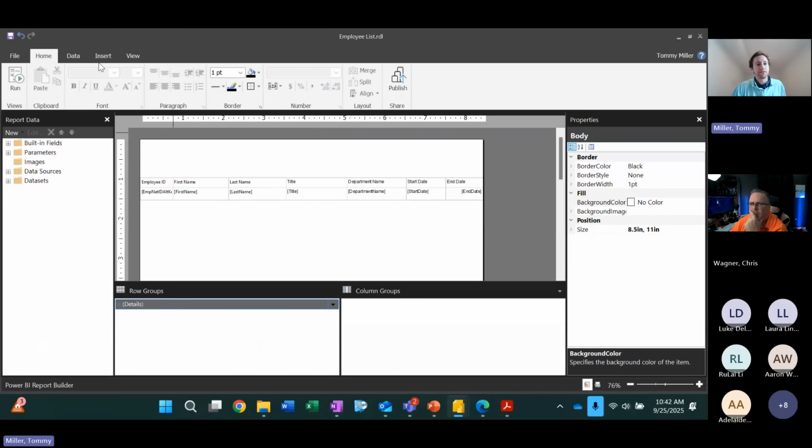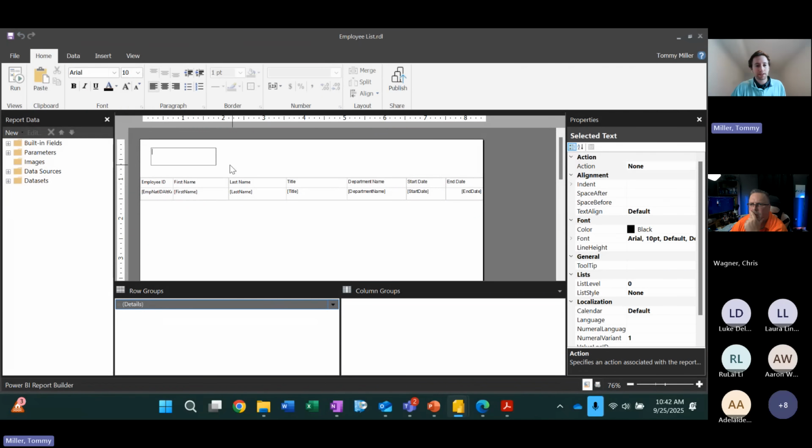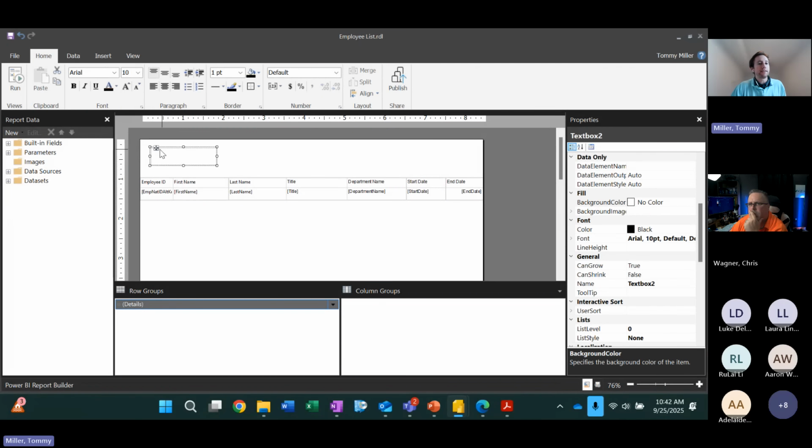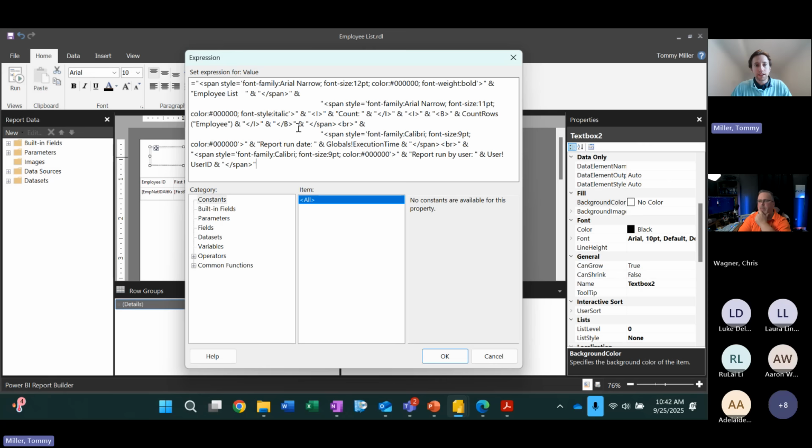And now what I'm going to do is add in a new text box. So I can go to that insert window and go to my text box here. And here I'm going to right click and say I want an expression. And within this expression, I've already got this one ready to go, but this is using HTML, which we'll see here in a second. So we can see kind of using that HTML style.